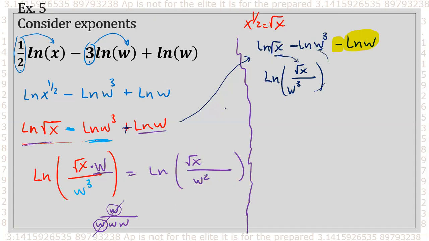From the other example, we had multiplication in the numerator. Whenever you have a subtraction followed by another subtraction, this was our first subtraction, this was our second, all it means is multiplication, but in the denominator. So this w is going to be with the denominator. So I should have ln square root of x divided by w to the fourth, because w cubed times w is w to the fourth. So keep that in mind, guys, of how it's going to multiply. If it's a plus sign, it affects the numerator, and if it's a minus sign, it goes to the denominator.